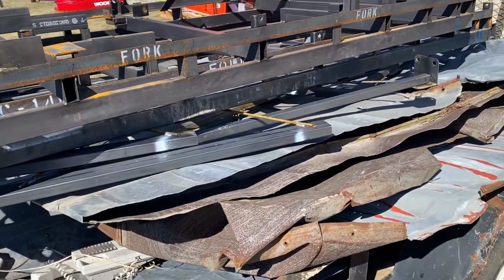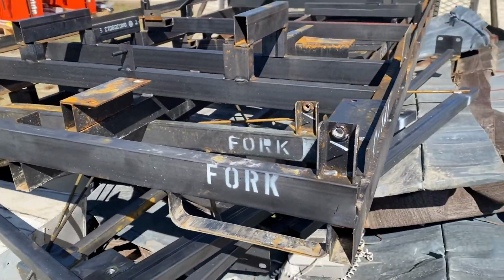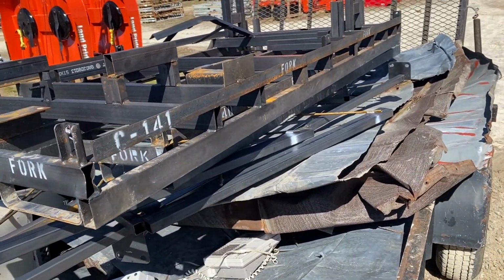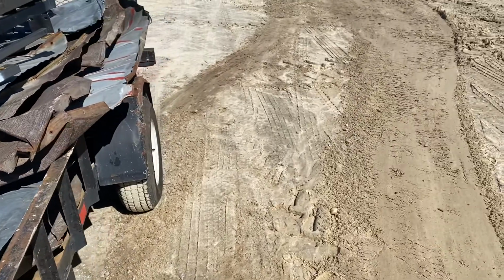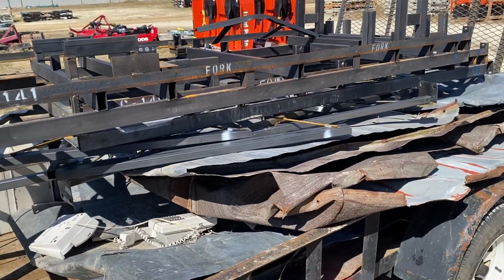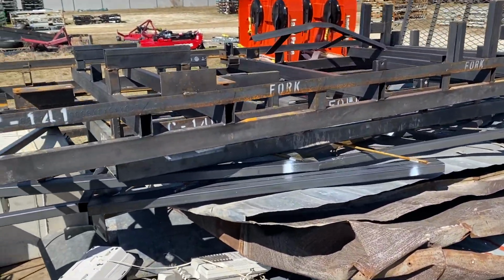Also, Tyler, if you're watching, I got a buddy, Tyler, who wants a couple of these to build a bridge over a creek. Tyler, if you're watching, don't get mad at me, but they're already loaded and they're going, and there's like 6 more at the other place. So that only applies to Tyler. So anyway, don't get too mad at me. But anyway, hey, we got some extra weight on there, and we still haven't even made the other stops I was planning on. Doing pretty good.